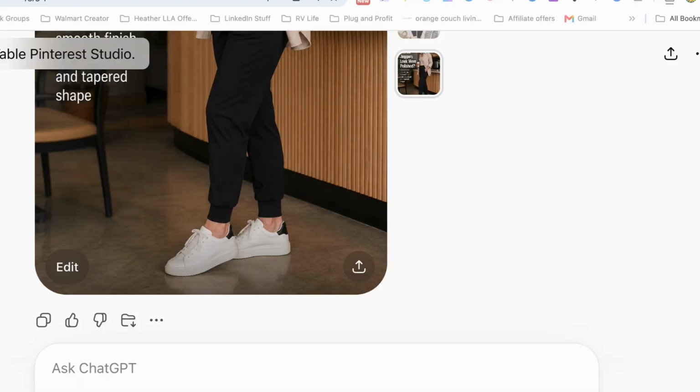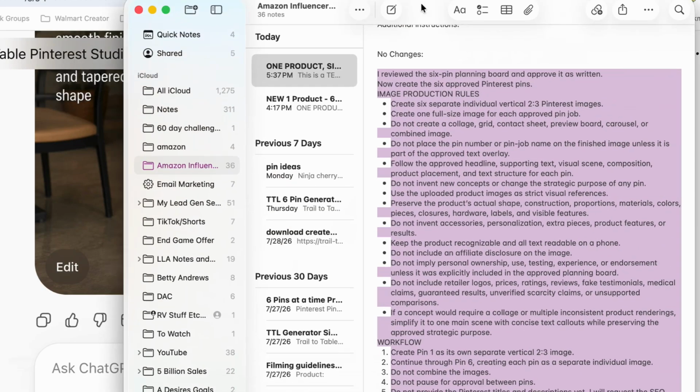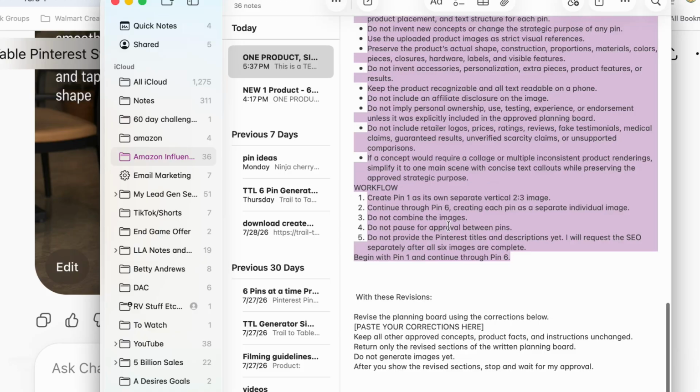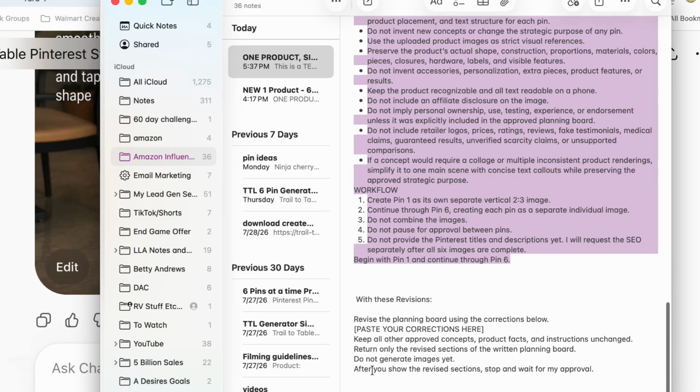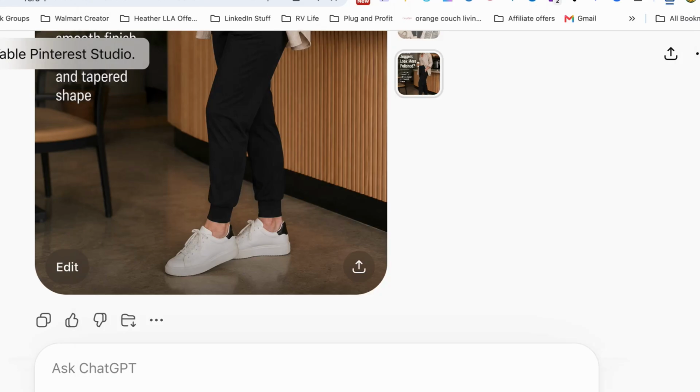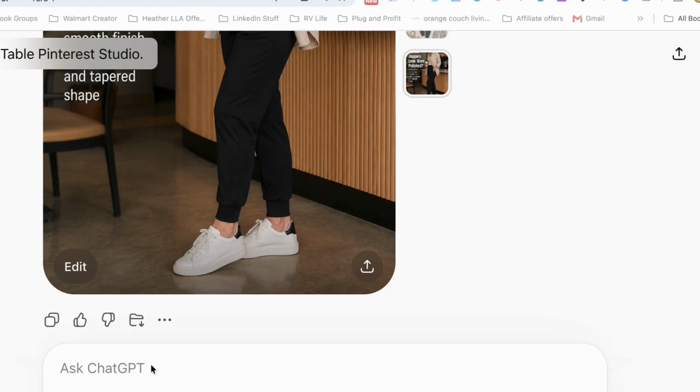So then the last thing is, and you could have this as part of the actual prompt, but what I have found is it won't do it anyway. So we're going to tell it to now give me the SEO, and I've got that as prompt number 3. You could just type in, now give me the SEO title and description, and that would be great, except we want to make sure that this is formatted to make it super easy for you to cut and paste this into Pinterest or your scheduler.